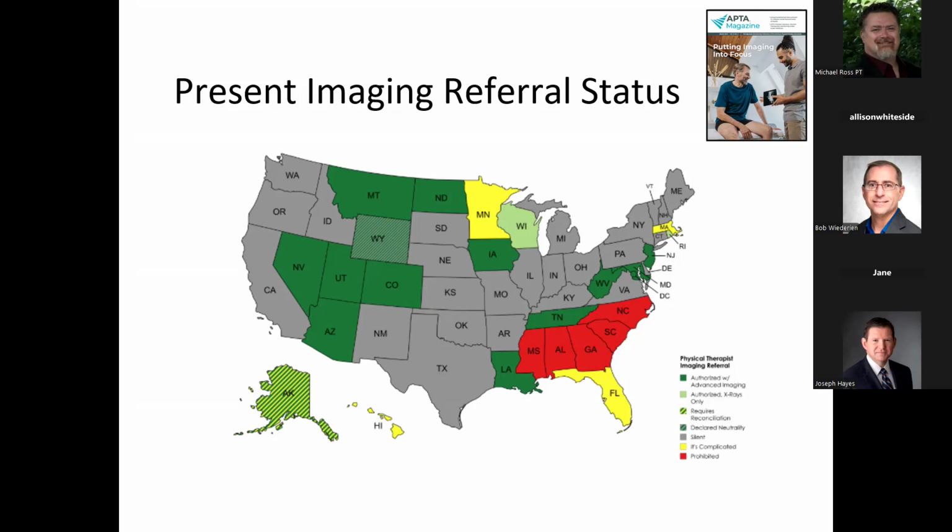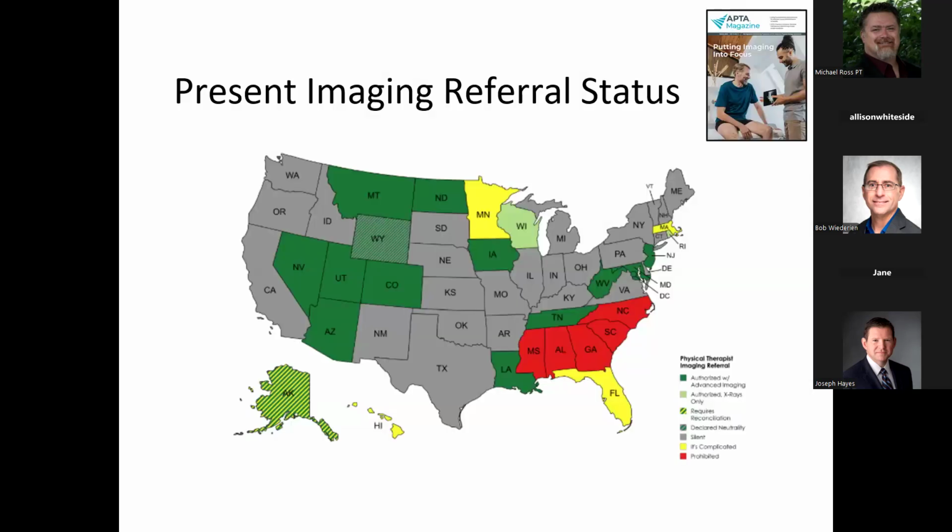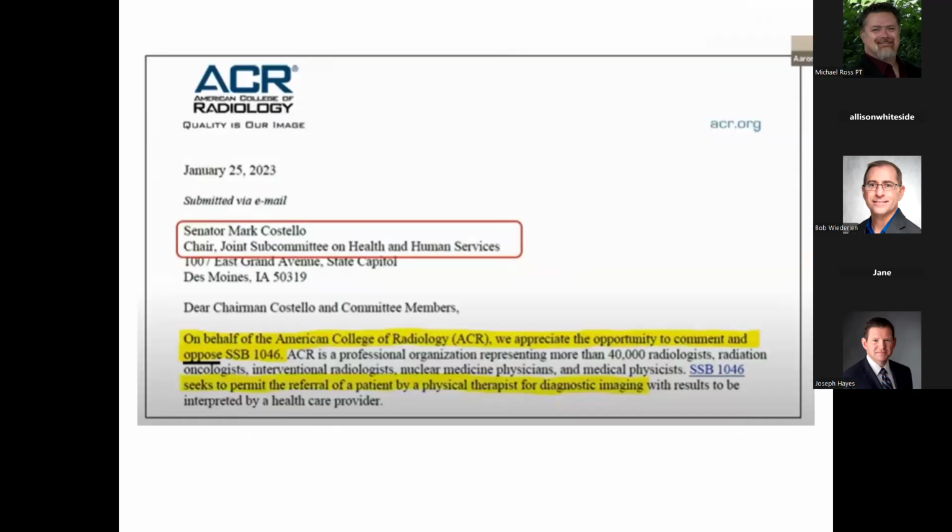There's a groundswell that you have to have in order for PTs to get imaging. And you'd say, well, is it really that big a deal? So when Iowa was trying to get imaging a couple of years ago, I just talked about the American College of Radiology appropriateness criteria. Now you would think they would like us, PTs, right? Compassionate, empathetic, easygoing. We take good care of their patients, right?